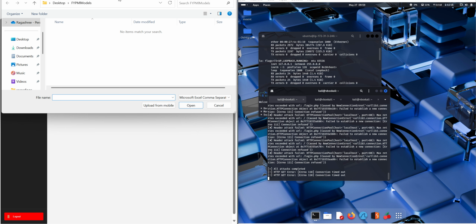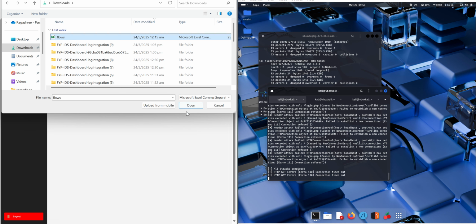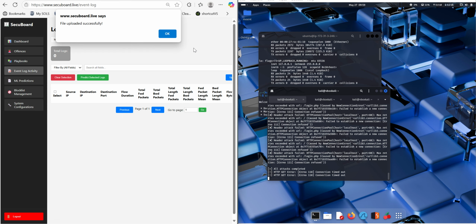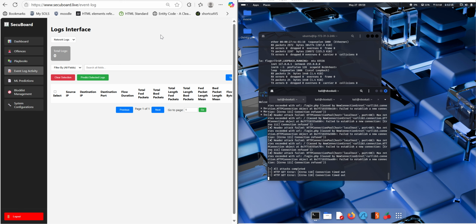Upload network logs. Okay. So this process takes a while, although this says that it has already been uploaded. It takes a while to upload, so in the meantime, we will look at the data analyst panel.